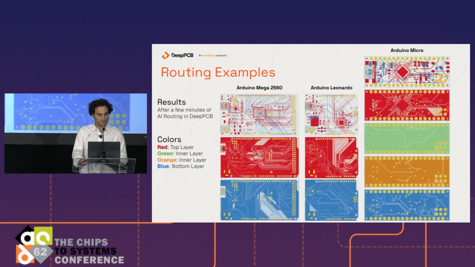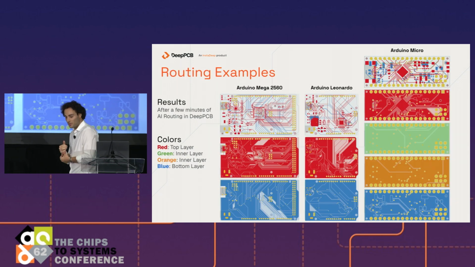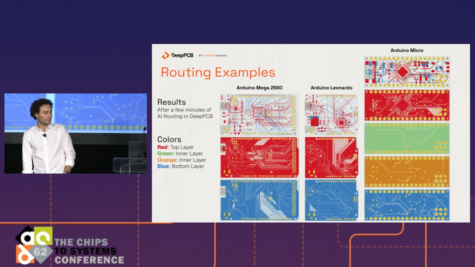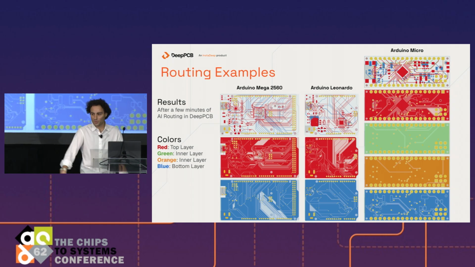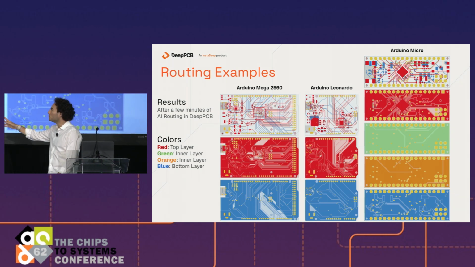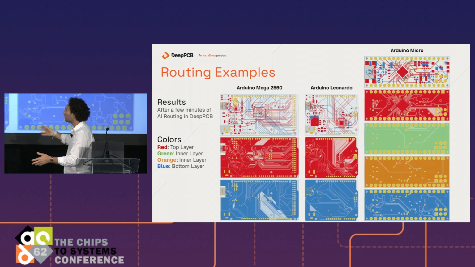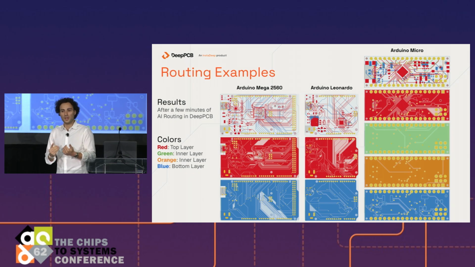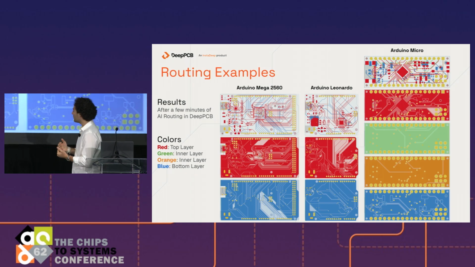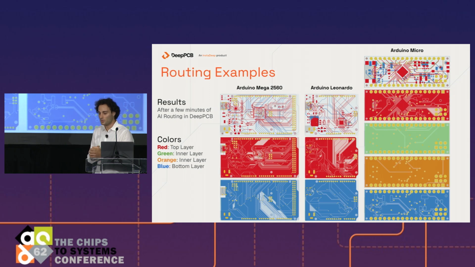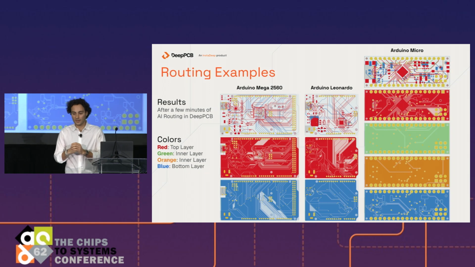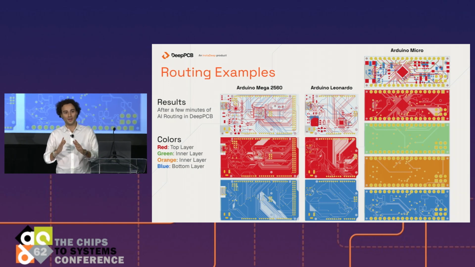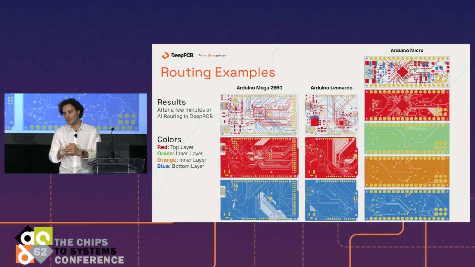So that's pretty good. To give you a few examples of what DPCB can do, of course we have a demo later, but this is already a good idea. We took 3 open source Arduino boards, 2 to 4 layers. I think they're not too complicated. They have planes here and there. And you can already see that you get results in a few minutes with interesting routing patterns, right? So if you take for instance, the micro top right, you see how the exit of the central unit is pretty parallel, and then we have some horizontal and vertical routing on different layers because it's something that can be quite desirable as a feature for an auto router.